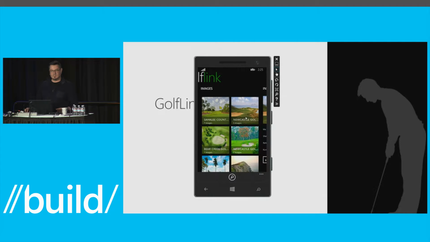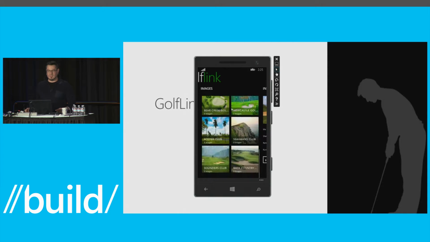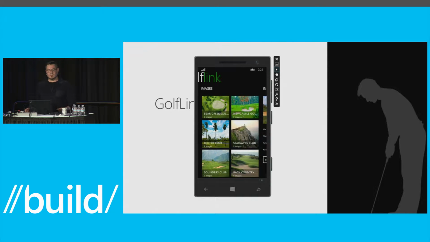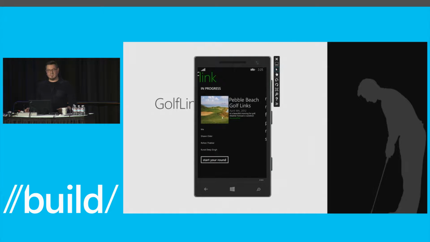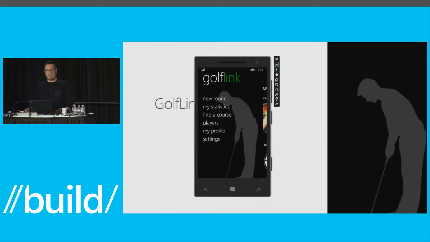List. And as you can see, this is the same image gallery, but it's no longer super wide. It's only one section wide. So that's one of those type of considerations you have to make when you're designing UI between phone and tablet. And this scrolls vertically, whereas the other one was a big horizontal scrolling. But the same type of status page here, place where you can start a golf round, things of that nature. So that's sort of the app we're going to use as a showcase to show some of the different features and some of the different code techniques to make these things work.